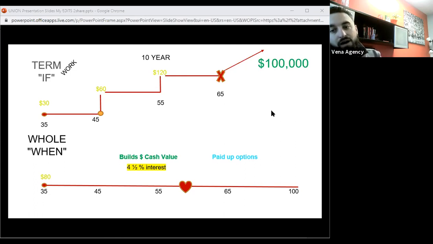All right. So after I go over whole life and term, what you got to do is ask the client, which one makes the most sense for your family? And what do you think they're going to say? They most likely are going to say whole life. And when they say whole life, you say, okay, why? And let them sell themselves on why they say whole life is the most important. Right? You got to keep your client engaged and ask questions, talk to them. If you're just sitting there talking to them the whole time, they're not listening.